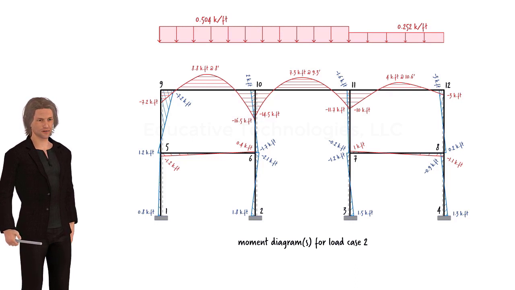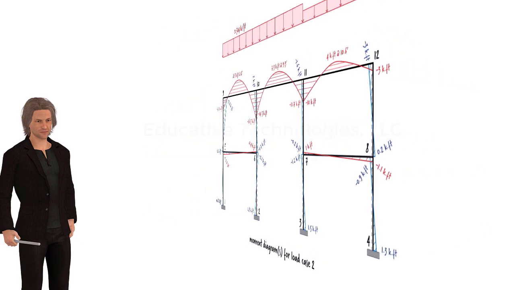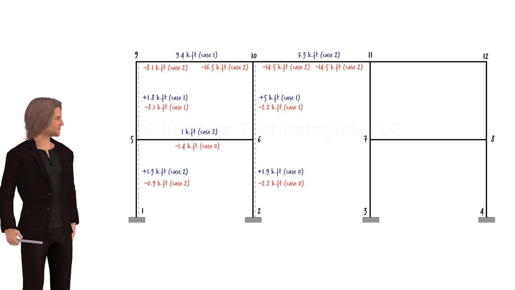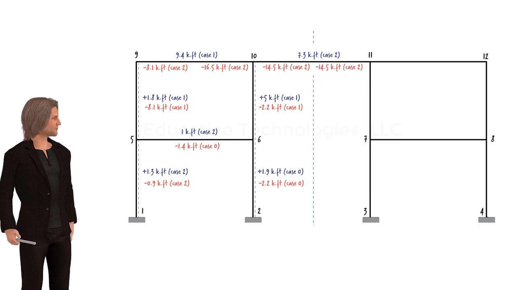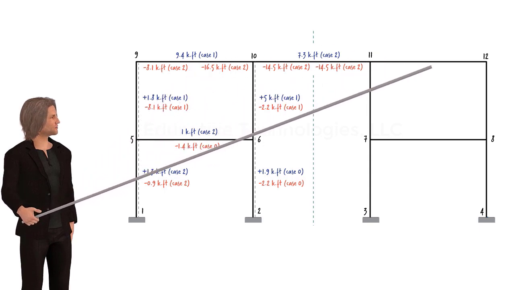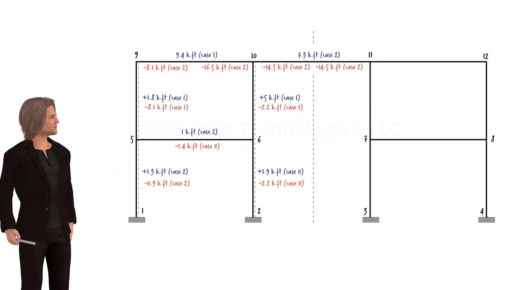A comparison of the three diagrams reveals the following maximum positive and negative moments for the left half of the frame. Since the frame is symmetrical, we can use the same set of values for the right half of the frame. Here is the axis of symmetry for the frame. This beam is the mirror image of this beam in relation to the axis of symmetry. Therefore, the two members share the same maximum positive and negative moments.